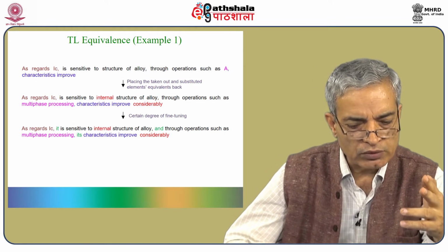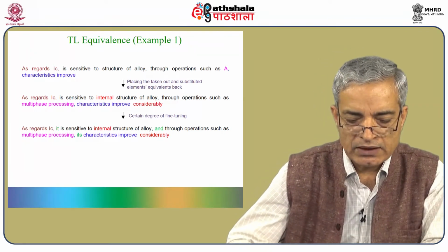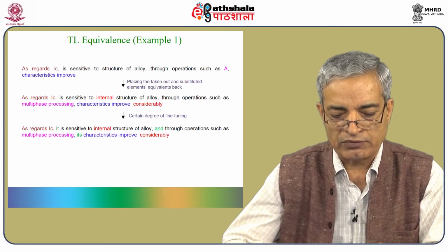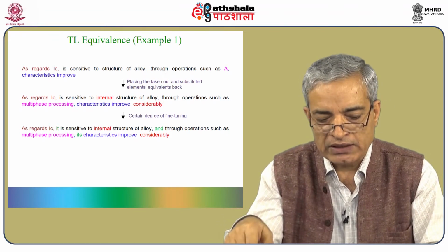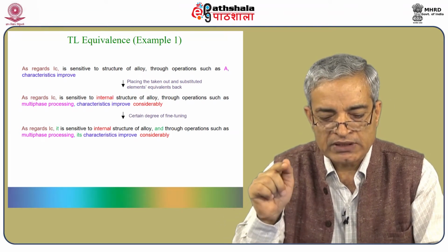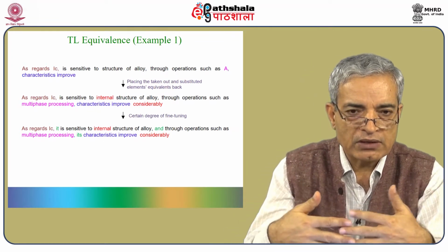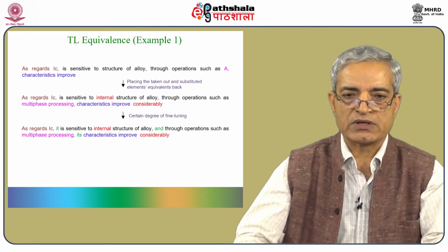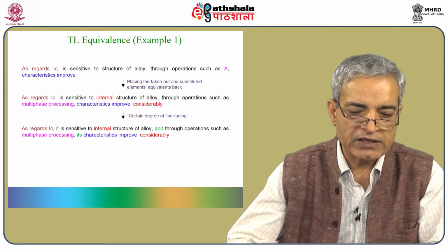Can we do something more? Let's do some fine tuning, and then we'll see. As regards IC, it is added here. It is sensitive to internal structure of alloy, and through operations such as multi-phase processing, again add its here. Its characteristics improve considerably. Now you can see the additions are it and its. Not so difficult, but the flow has come. Now you can see the flow, and the end result is that this makes some sense.